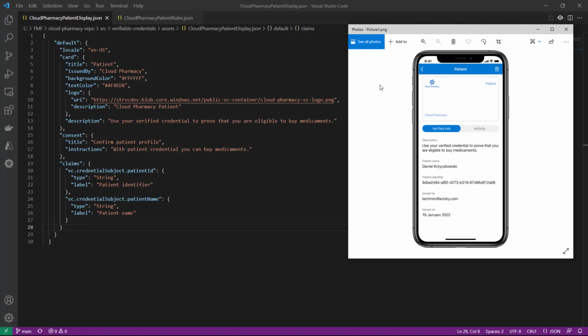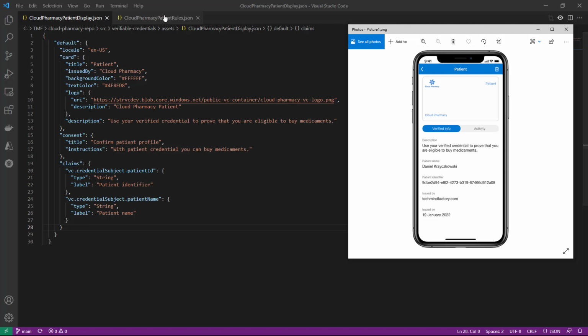You may want to get them from the ID token that was issued by the identity provider. But you may also want to inject those claims in a custom way, like using the REST API. So in this case, you want to provide some details about the patient, but not from the ID token directly, but from other places. And this is exactly the approach I used here.